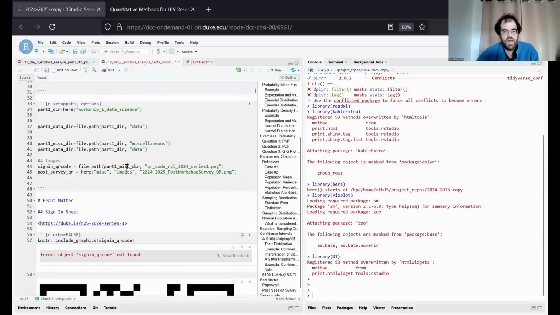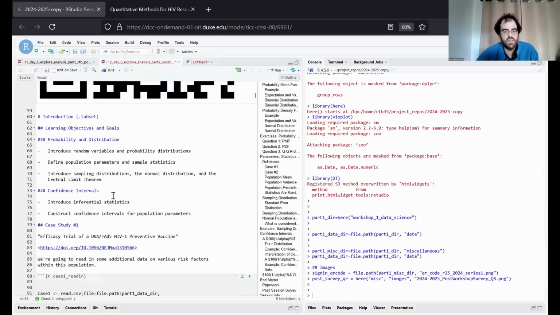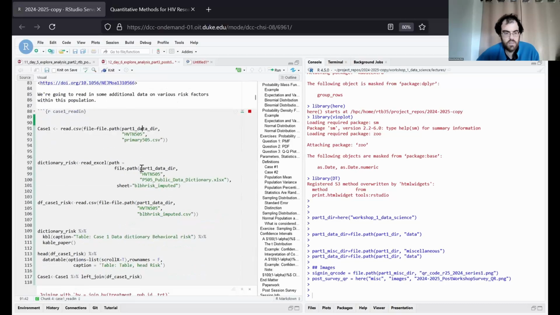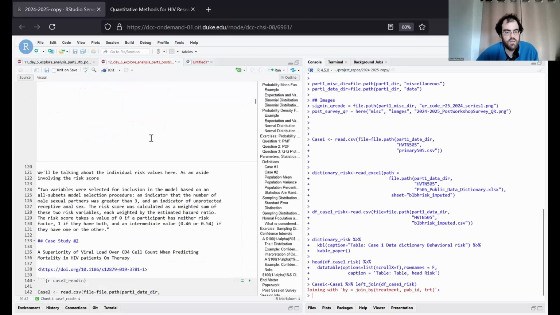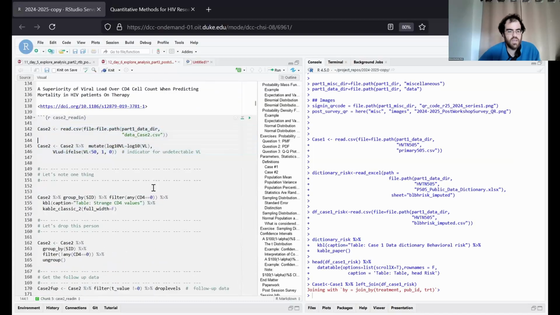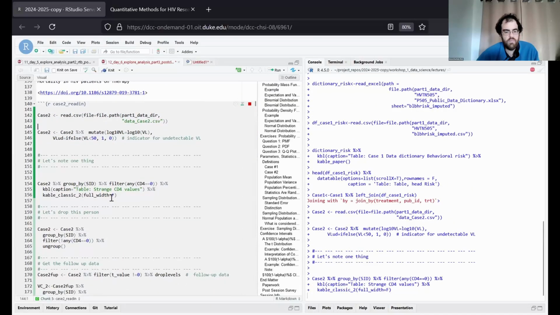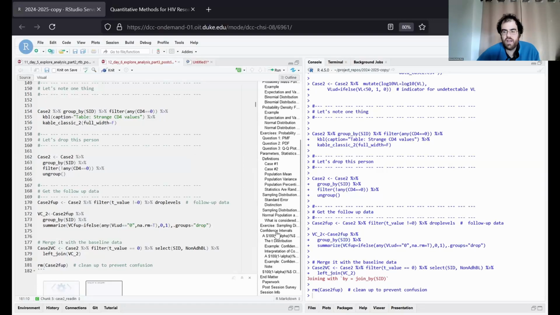And then the paths. And then I'm going to load the data. And then the one other thing is we're going to use this case 2 data, and we're going to be using this later on. So, okay. So now to confidence intervals.